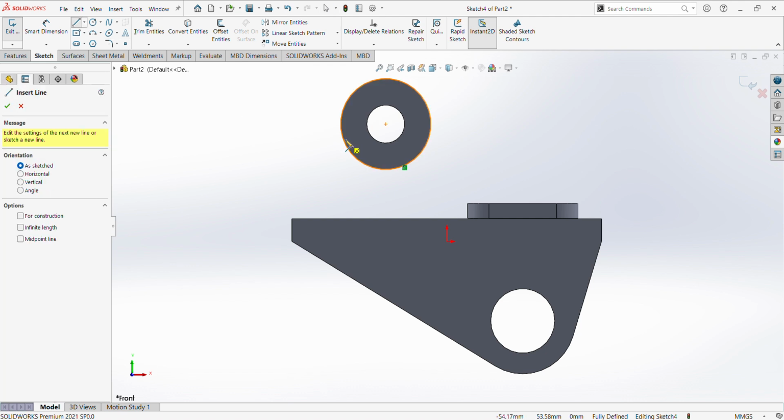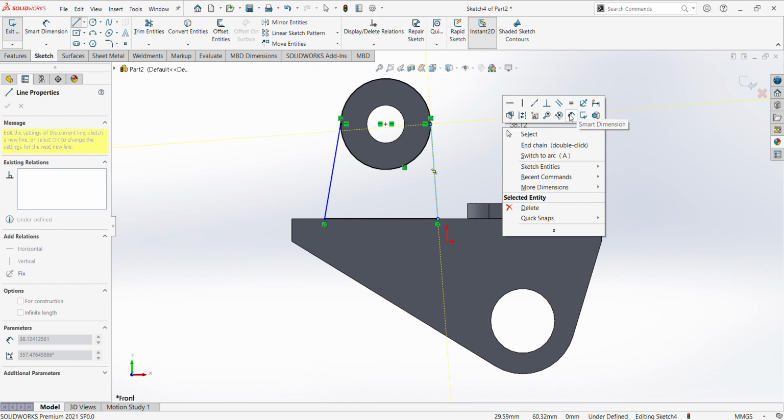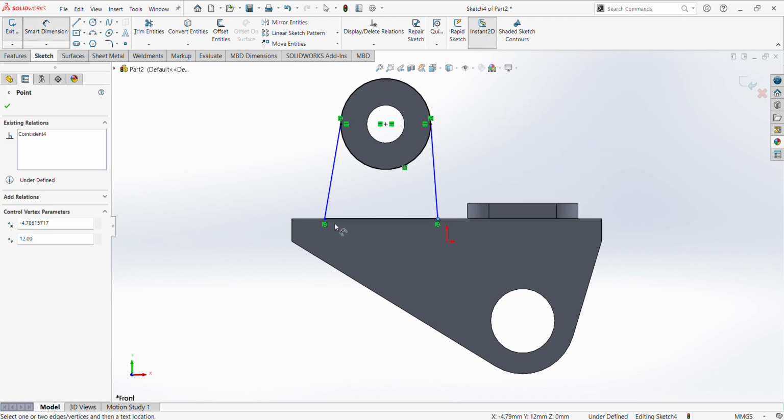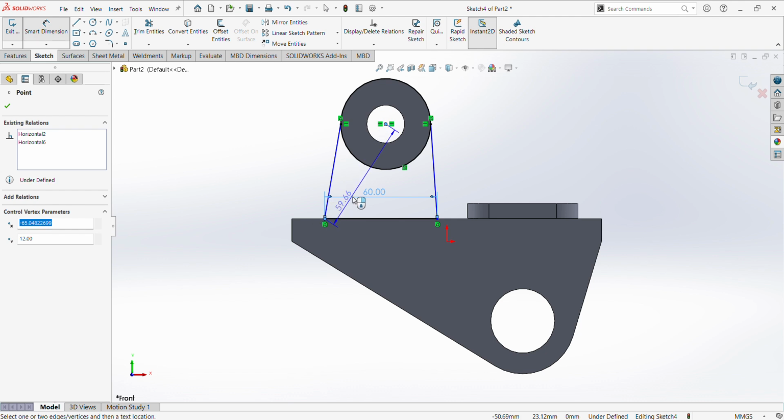Select line here, create line like this, give the dimensions here to here 60 mm, this is 30.